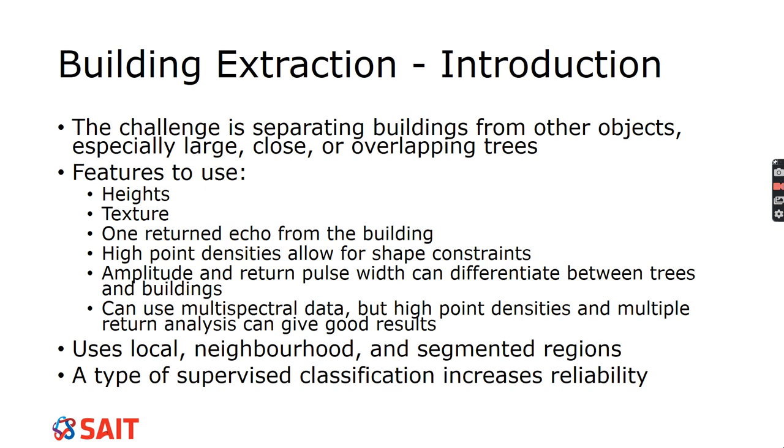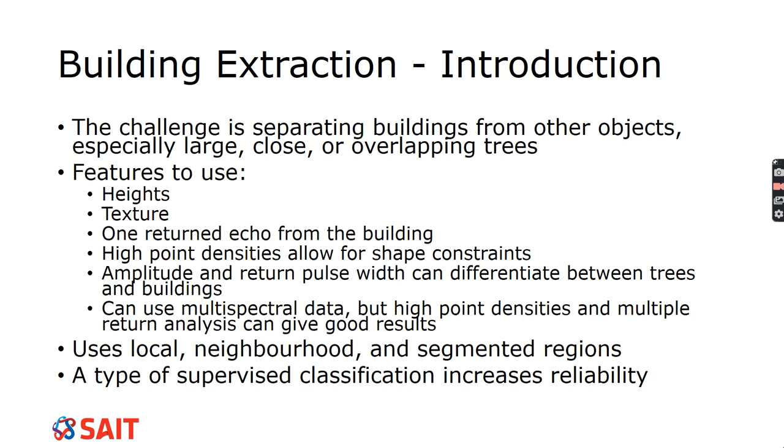Because multispectral data cannot see through trees, right? We were aware of that, except for microwaves, but if you're going to add microwaves into LiDAR, you are adding a whole new level of complexity onto a project that doesn't really need it. So just keep your high point densities and do multiple returns, and generally you'll be able to find the building that you need to. So we can segment our data based on areas.